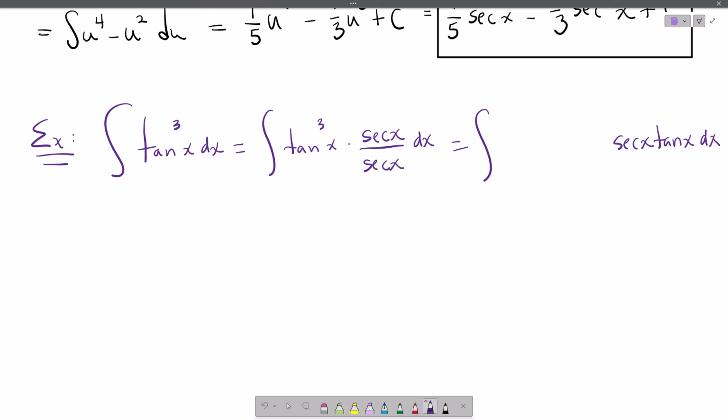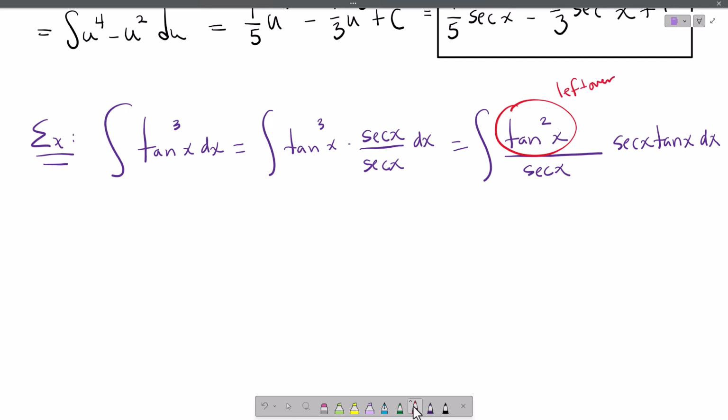Let's see what we're left with over here. There's a secant in the denominator, because that didn't get used, and then tan squared in the top. So we have this. And what's our next step? What are the leftovers? Which ones are we identifying as leftovers? Right, these are the leftovers.